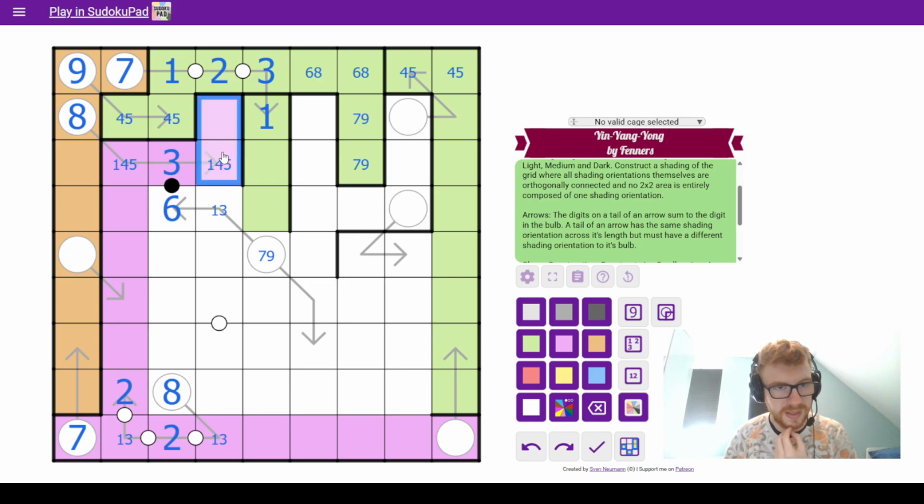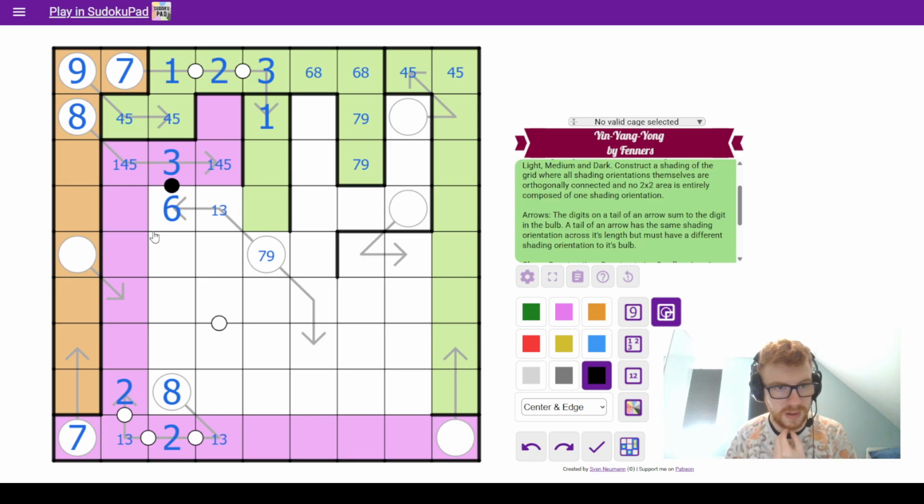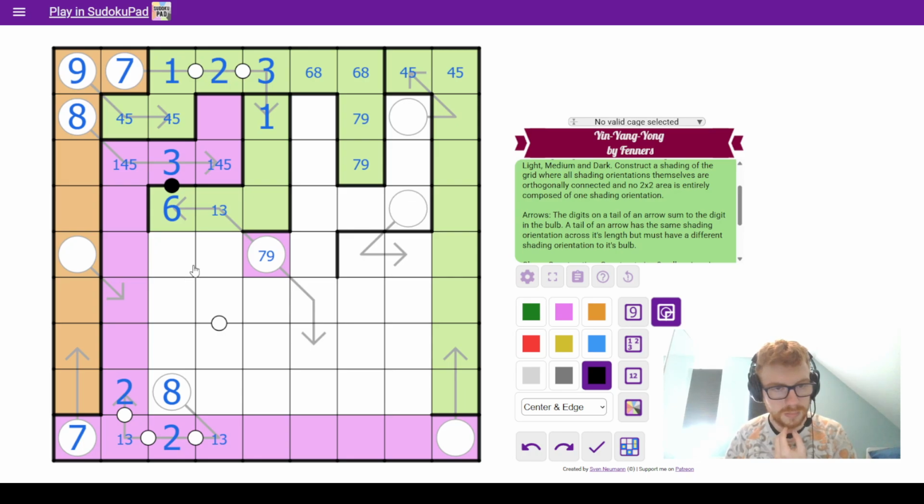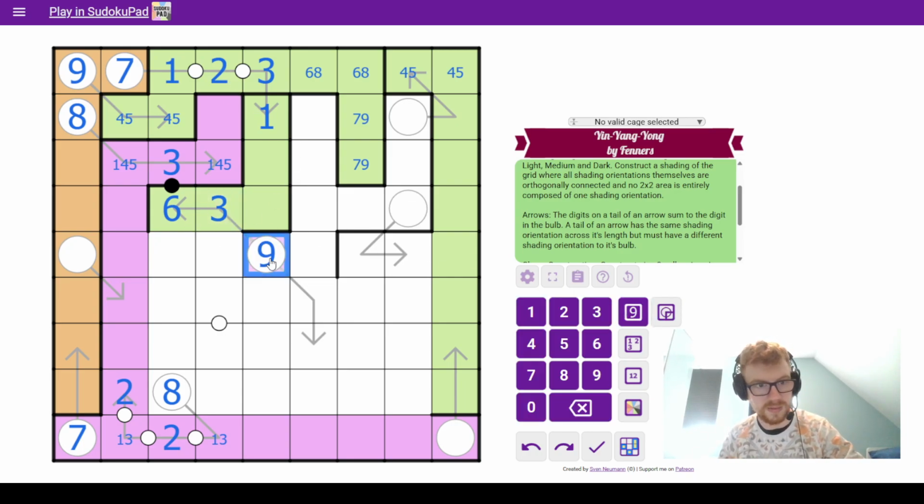We're done with orange. Now how is this region going to grow? Because this is not purple, so it must be green then. But we don't know if this is the same region though. Well, this is now not green and it's not orange, so that's purple. So that is part of a region. So that's a 3, that's a 9. That 3 makes that a 1, that a 3. That's weird. Okay. So these are part of a different region, but we don't know what the 7 belongs to.